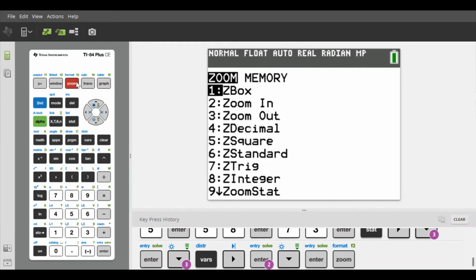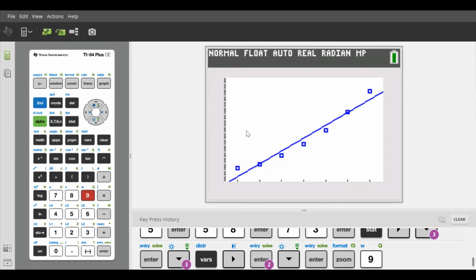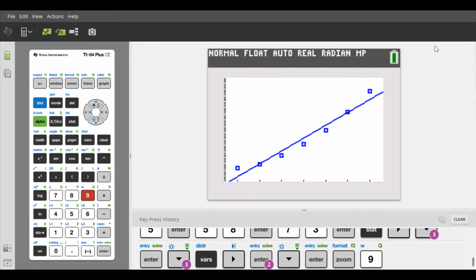If we go zoom stat, it's going to show us our line here. And if we're looking at it, here, we found the best fit line, but it's not an exact fit. To be honest with you, the data kind of looks more like a curve than a line. So maybe a straight line to estimate the data is not the best here. But either way, we calculated it. We're ready to go. Let's go back to the lecture notes, write it down, and move on to the next example.